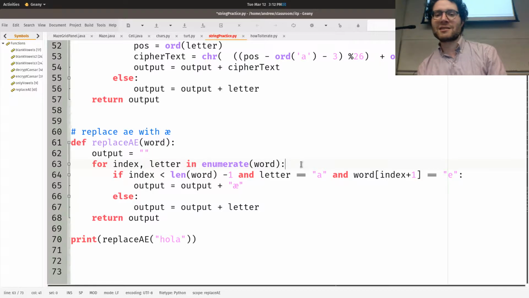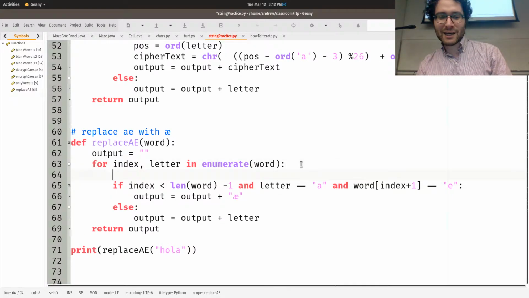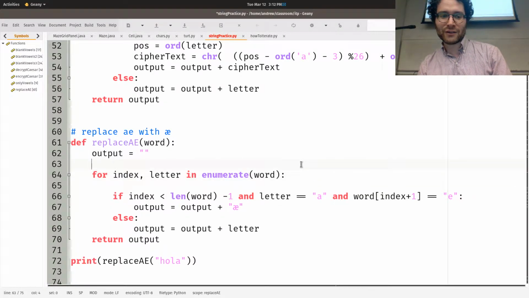The idea here is that maybe I need to skip it after there. So let's go ahead and create a variable called skip. Skip is equal to false.